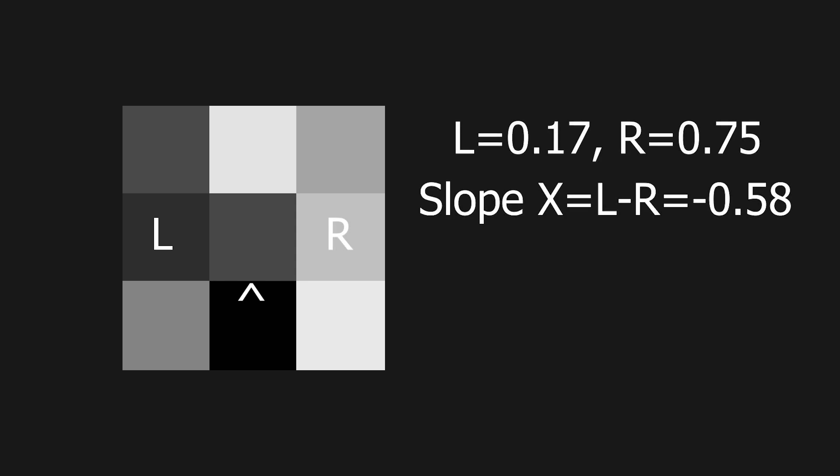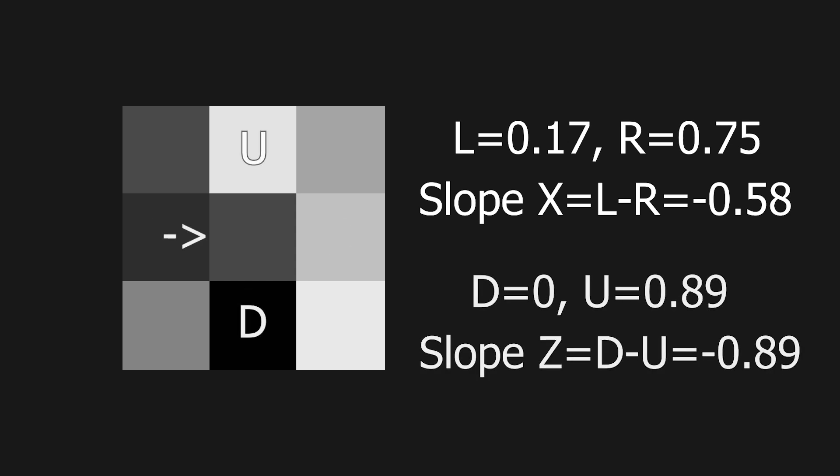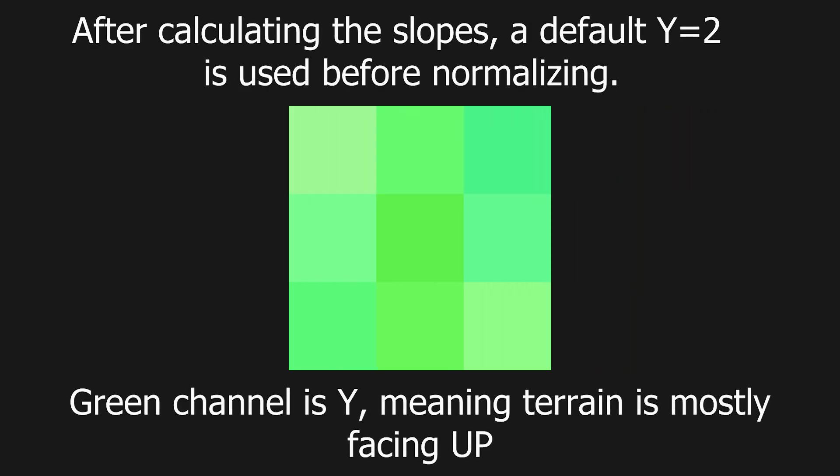We take the noise image and generate a normal map for it on the CPU side. The implementation is as follows. We take a pixel on the image, check its pixels to the left and right. Based on the height difference between these pixels, we know if we have a slope. Then, we do the same thing vertically. After determining the horizontal and vertical slope, we store this information into another texture in the form of RGB channels, and we do it for all pixels. This results in a colored image that says which direction the surface is facing.